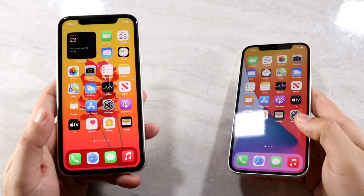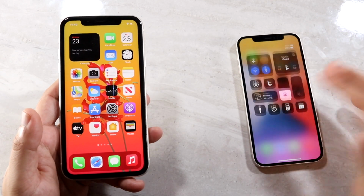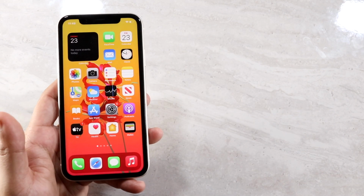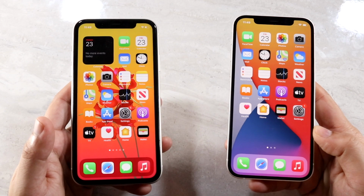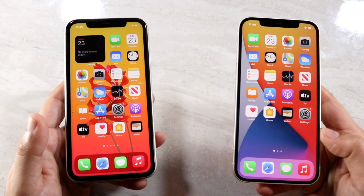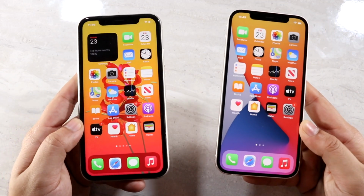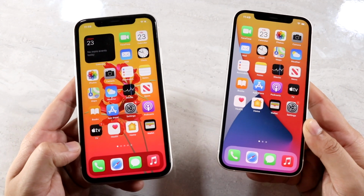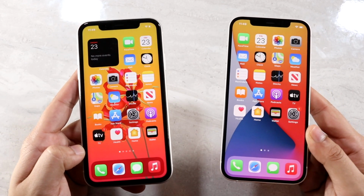We're going to be doing the very first comparison that I'm recording. I don't know if it's going to be the very first one that I'm uploading, though, of the iPhone 11 and comparing it to the newer iPhone 12, which is on the right. Now, I've been using the iPhone 12 for about an hour and a half, so this is not going to be a full review or anything. But I wanted to compare these two, see if you should upgrade from an iPhone 11 to the 12, all that good stuff, and pretty much the main differences.